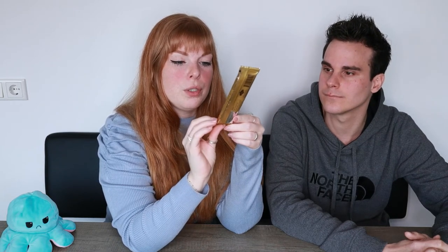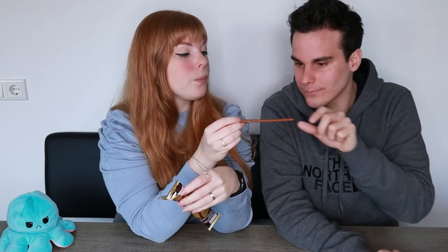Sour candy. I would like to try something chocolatey. These look like the regular Pocky kind of sticks. Topo cacao flavored pretzel stick with chocolate filling. This one is very promising. Wait, you like chocolate? Yes. He is a bigger chocolate lover than I am, so that says a lot. Yes. This is the stuff. This is so easy to just keep on eating.